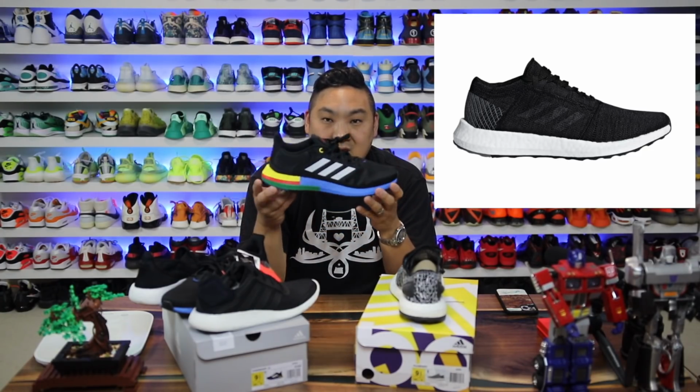They redid the midsole and the traction. I believe it's very, very similar to this one. So it's like they basically made a newer version of the Pureboost Go.